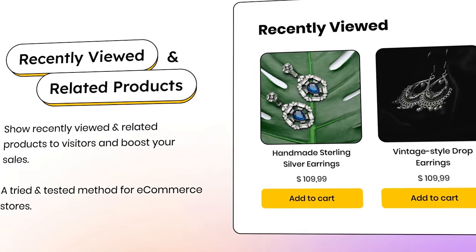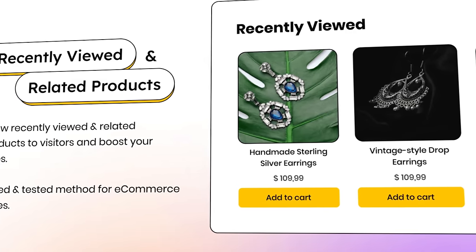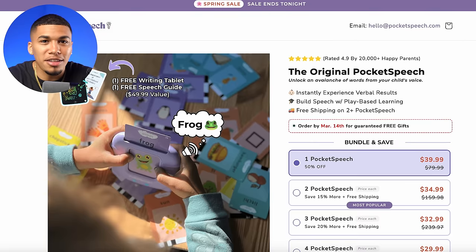I love this. One of the major things I would add to their website is an app called Frequently Bought Together, which you can also find in Vitals. And what this does is it cross-sells related items so that people do buy more on your store, which in turn makes you even more money. So selling this product, you could also upsell with a portable baby bed or a diaper bag, something that would make sense with the original purchase. And I would recommend to do that on every single one of your products.